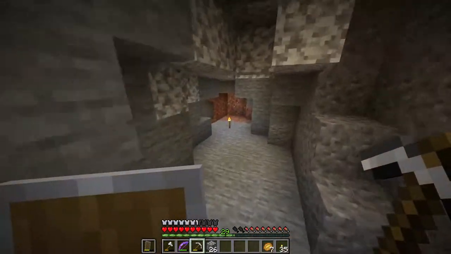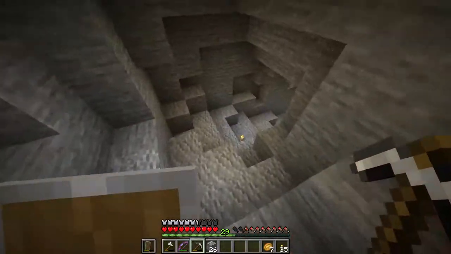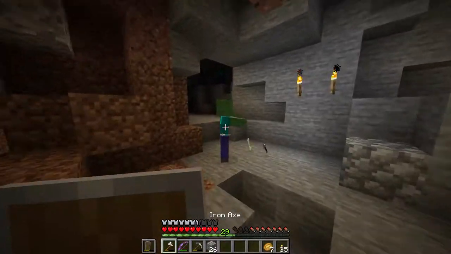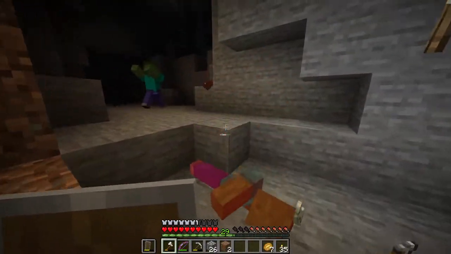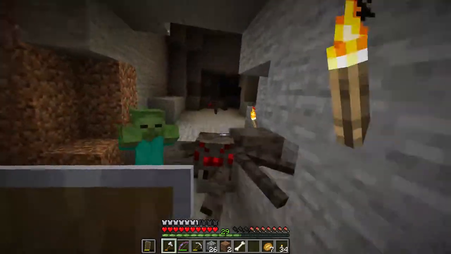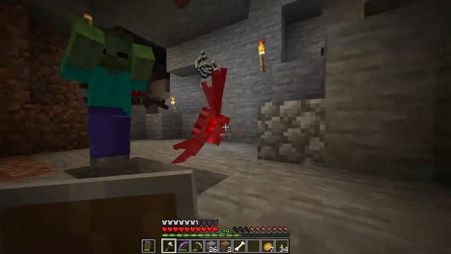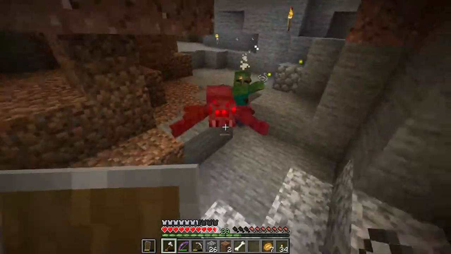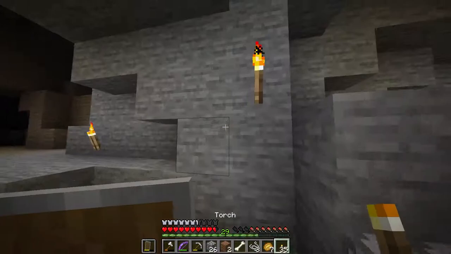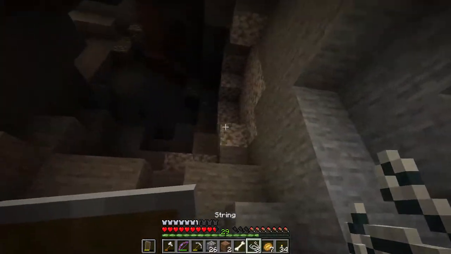Heading back to the other branch. The other branch was very weird. Like it went up. Oh, he actually killed it. You actually killed the skeleton. Nice. Oh. Very slow recharge, but effective on impact. Two hits. And they're dead.